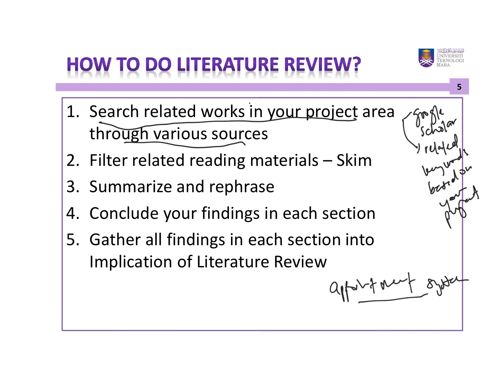Bila you search, you akan jumpa banyak articles. So what to do? Filter related reading materials. Skim. Okay, macam mana nak skim? Macam mana nak tahu related ke tak? First, how to know your article is related? First, okay, look at the title. Kadang-kadang baca title tak faham sangat. Nampak macam tak berapa.